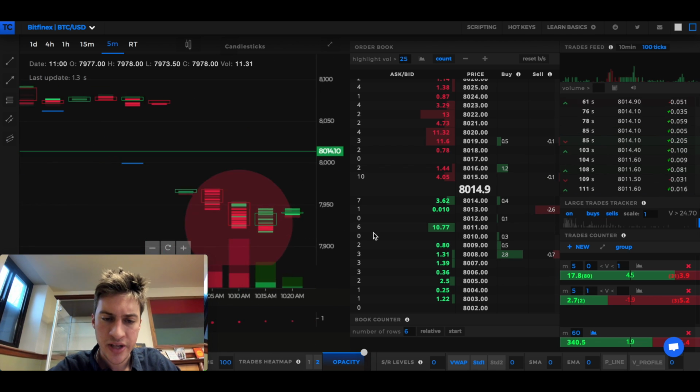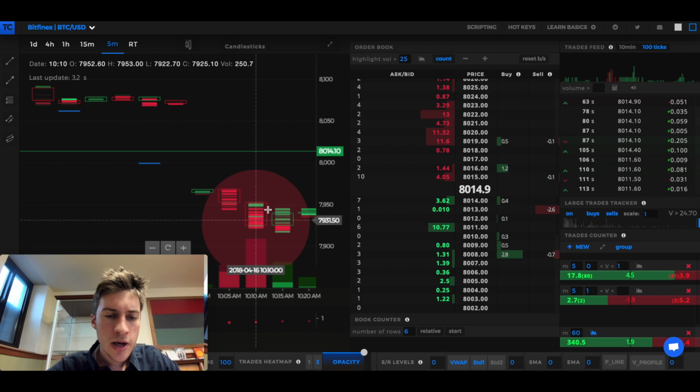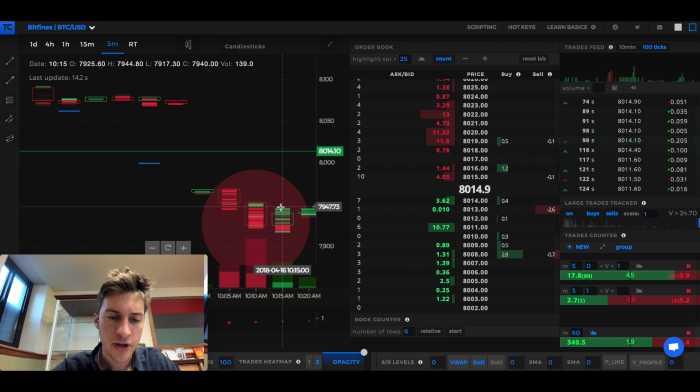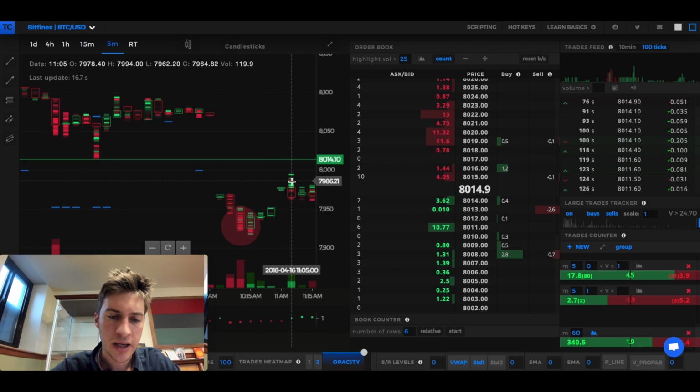So let's zoom in on exactly what happened here. At the very center of this, you can see that there was a very large market sell order of at least 24.7. So this market sell order occurred right about there, and then price went down a little bit very quickly, and then shot up with a little bit of a price tail and began the uptrend.